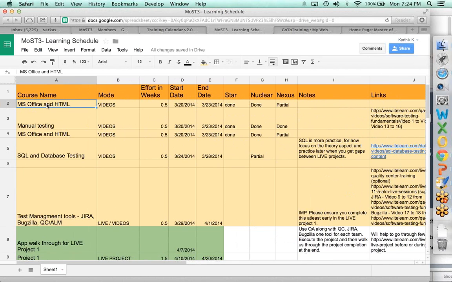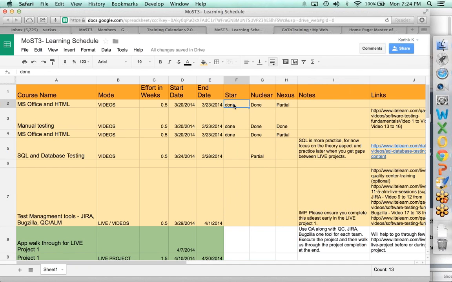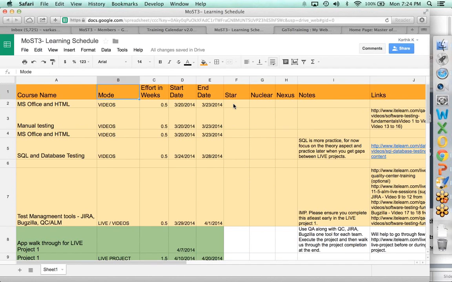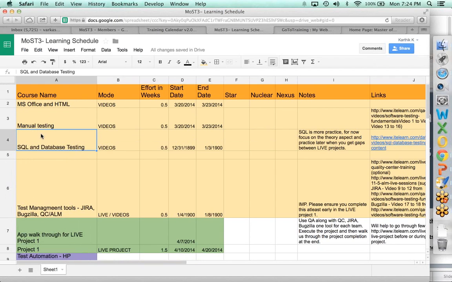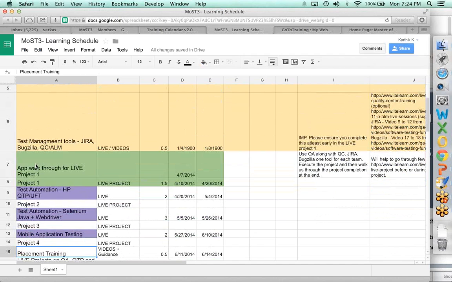There are notes, and there are teams. We will come to the teams later. We have not yet divided the teams. We will think about the names and all that later, team. Okay, so this is there. MS Office, manual testing. Then we will get into SQL and database testing, test management tools, JIRA, Bugzilla, QC. Then we're talking about mobile application testing.